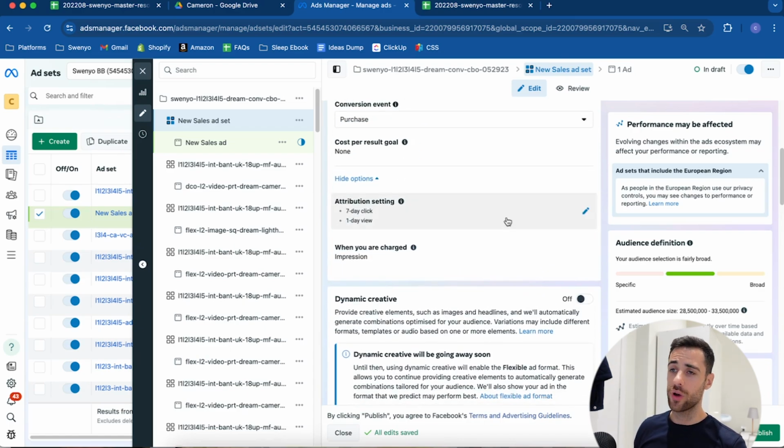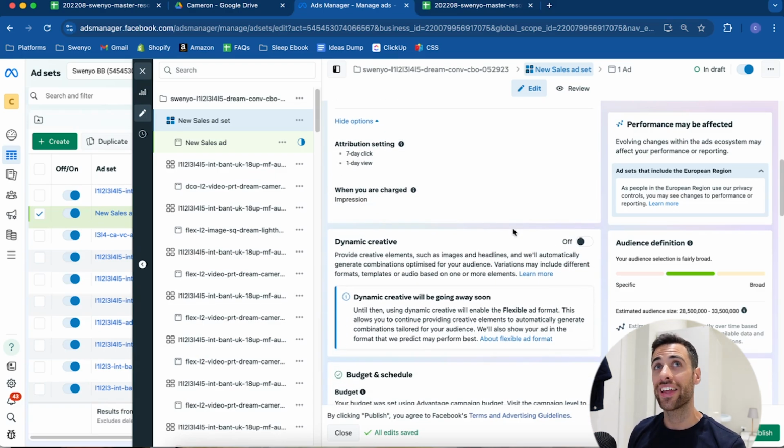One thing for people in the US, if you select website and shop as the conversion location, you can't actually run Flex ads. You have to run Dynamic Creative ads currently, okay? So yeah, don't know why. I asked my Meta rep to find out, but she just says that's what it is right now. So that's probably going to disappear. But if you select website only as a conversion location, you will now be given Flex ads as that's been rolled out to everyone, okay?